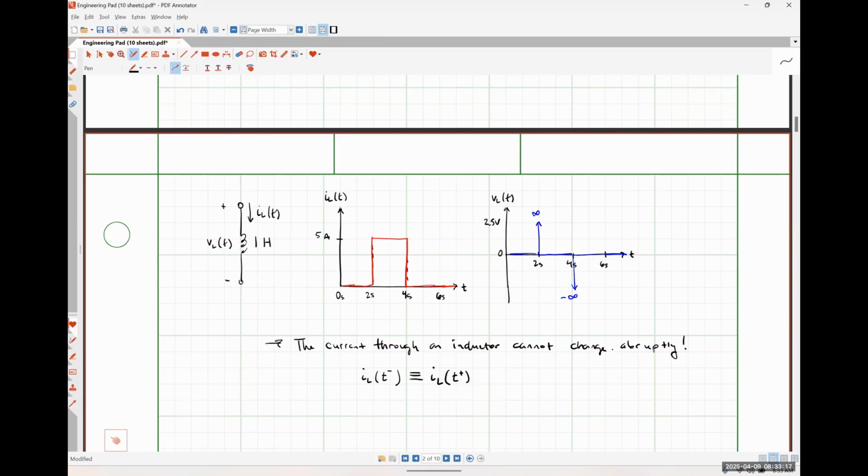So this constraint right here is going to be used by us a whole heck of a lot, especially when we get to the transient analysis stuff that we're going to be talking about at the beginning of next week. This is one of our fundamental rules for how inductors are going to behave in a system where we make perturbations or we try to change things, okay? All right, so before I move on from here, any questions, comments, or concerns?